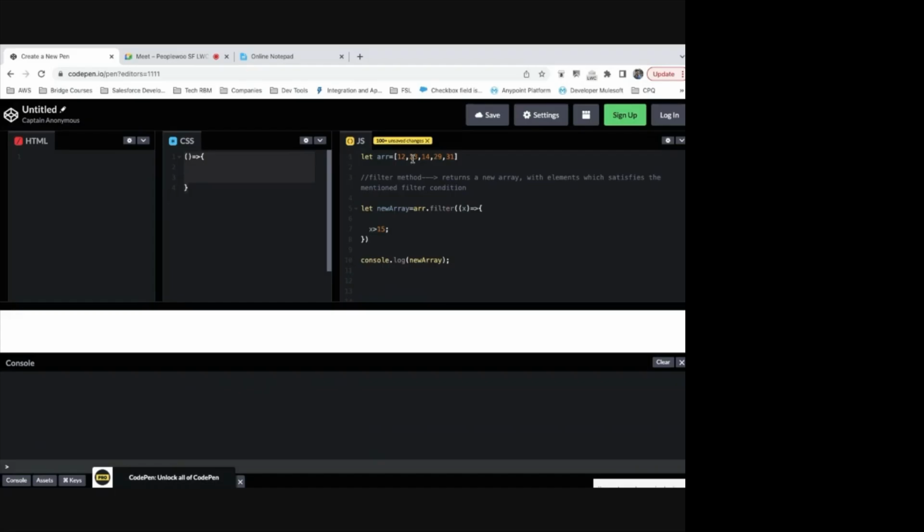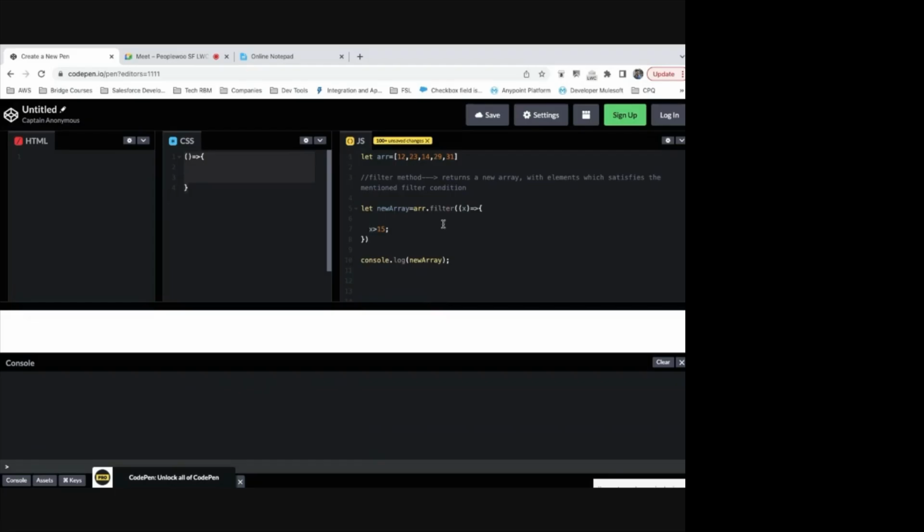Public, static, then void. Now what is the purpose of void? Non-return type. It returns nothing.